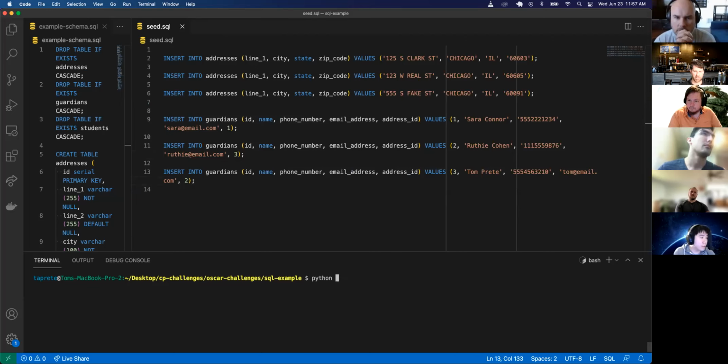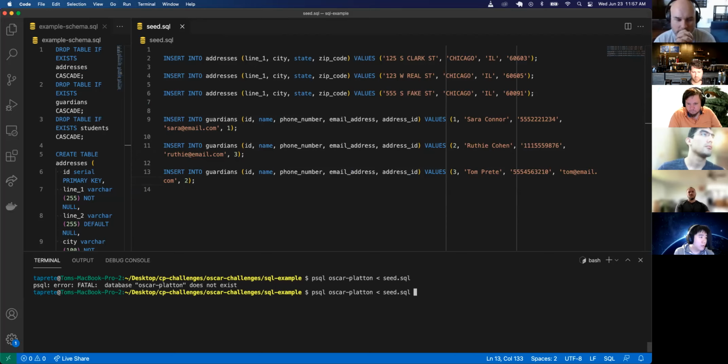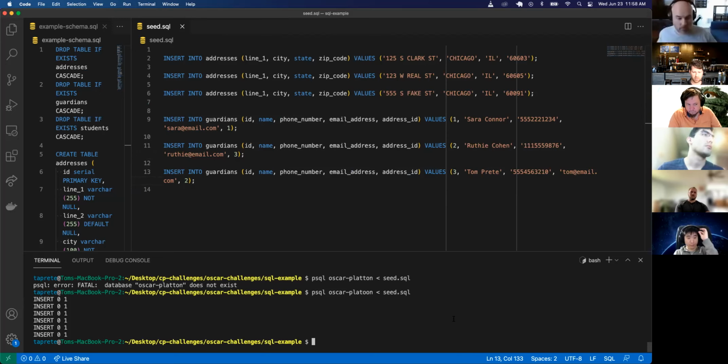So I can Python, let's see, what am I doing? Not Python. So let's see that data. Okay. Interesting. Let's see. I'm going to run this. So I inserted the seed. I ran the seed file again.